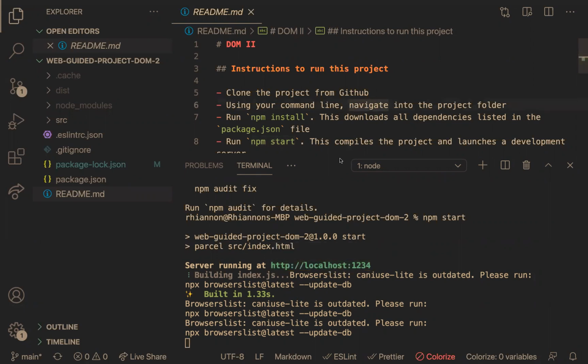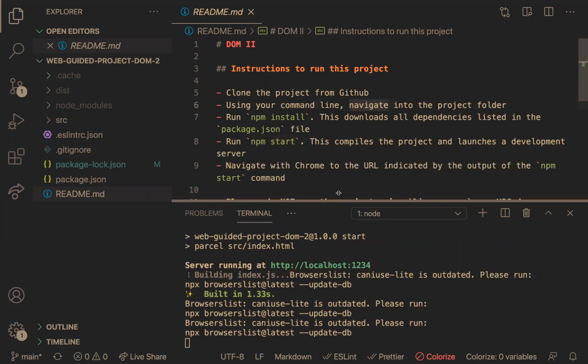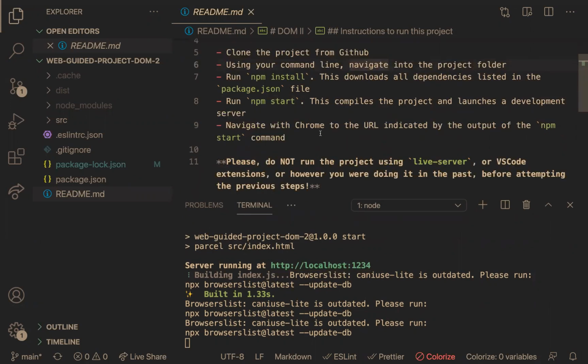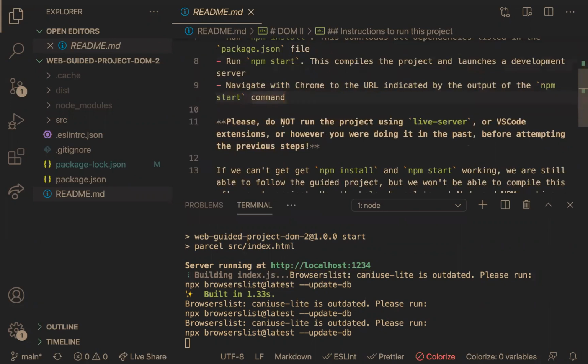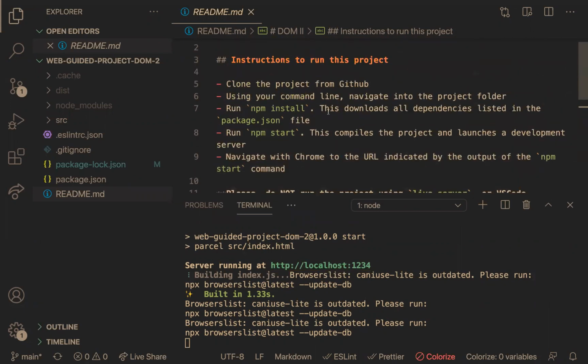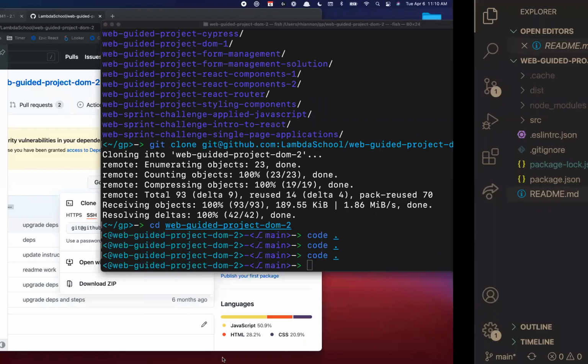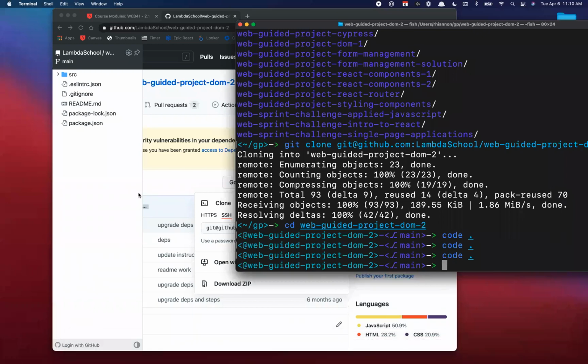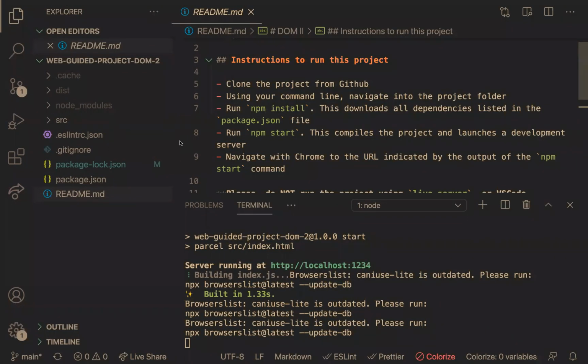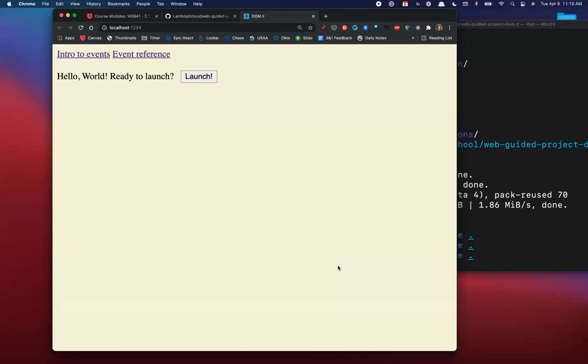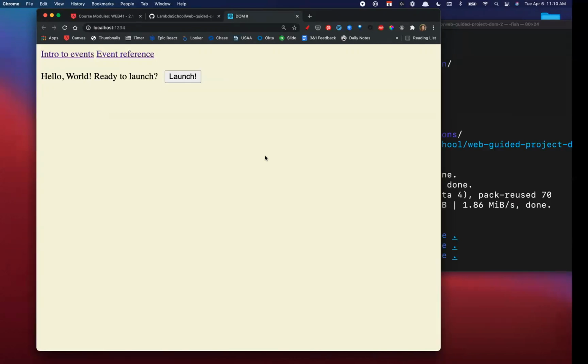But before I do that, I want to point out that if you are somebody who does not have npm or node up and running yet, today's guided project can still be done by navigating to the file explorer, inside your Finder or whatever it is on Windows, and right clicking to open up the index.html, and that should take you to a Chrome browser page. So if you're in that situation, please do it that way. But for the moment, we're just going to do it the way it's telling us to in the README. Okay, so I did command click on the link inside of the terminal right here.